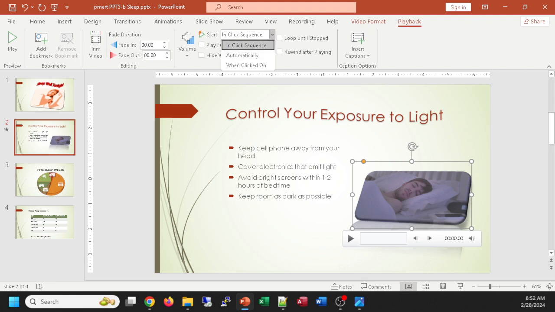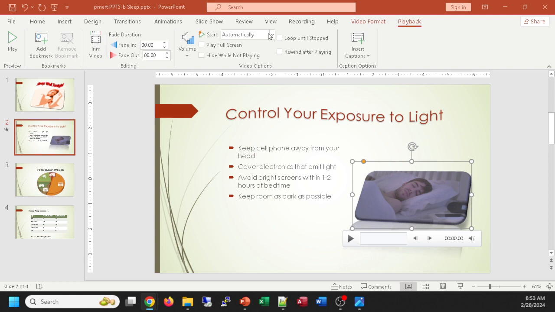And I think they want us to have it play automatically. Yeah, we're going to have it play automatically. Remember, I don't see any of these controls until I have that selected. We want to have it play automatically. And I would like it to play just a section of that, not take the entire time, where I can do a thing we call trimming that video. Let's show how we can trim this video.